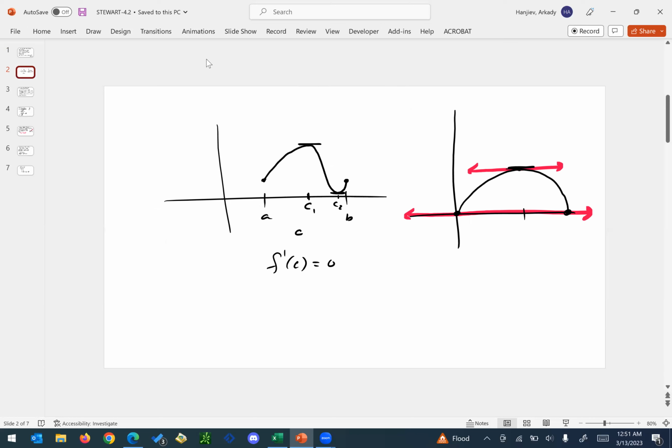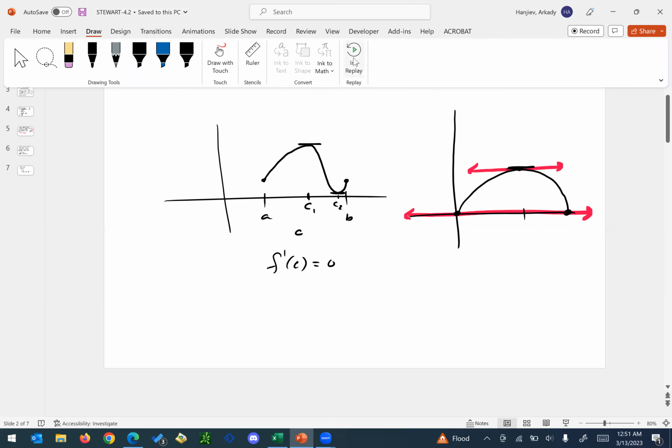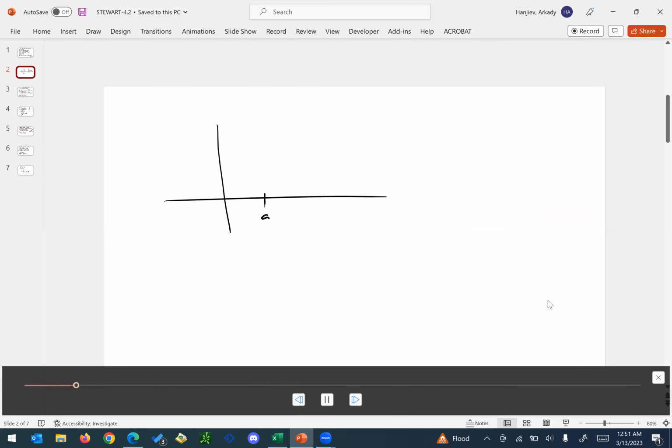I'm going to get to my little drawing tool again here. So how do we graph this? Okay, just a little graphic on this Rolle's theorem. So here it is, an X and Y grid. I'm starting at a and ending at b, and notice that f of a and f of b share the same y value.